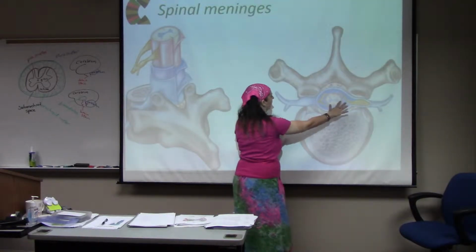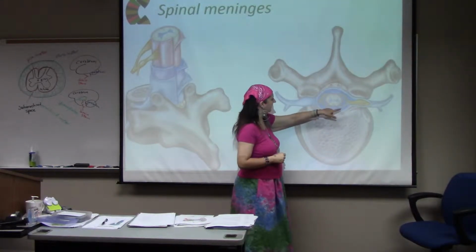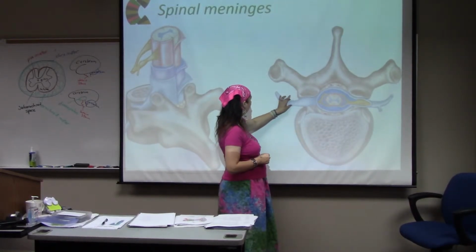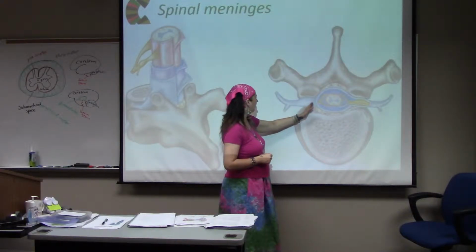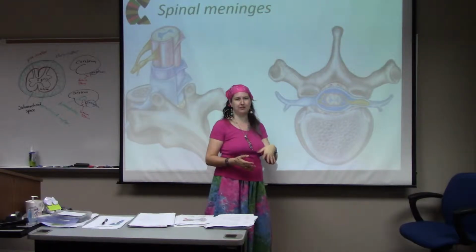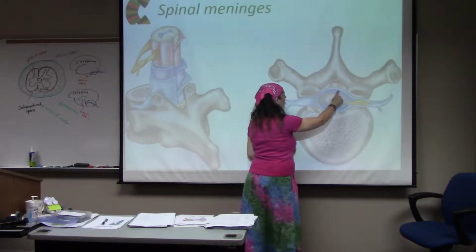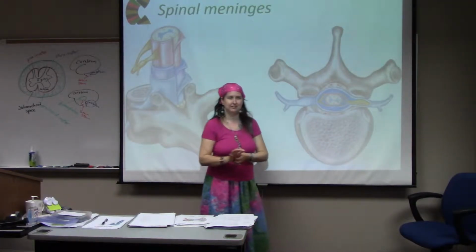Here in a cross section, you can see the epidural space more clearly. Again, gray for dura, and it blends into a sheath on the nerves that come out. So once you get to about there, it's considered part of the nerve sheath rather than the dura mater. And then again, arachnoid, fluid, and pia, and this yellow is nerves.